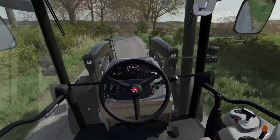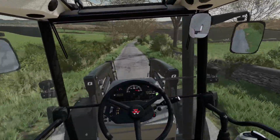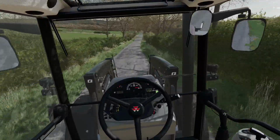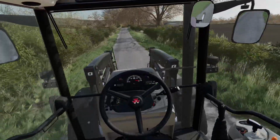And the new tractor is ready. We have made a decision eventually. We had a look at a few different options there, and we have come to an agreement. So this is the last drive for the 5400 loader tractor. We're taking it to the yard, to the depot, where we'll park it up, where our new tractor is ready and waiting for us. So I'm very excited.